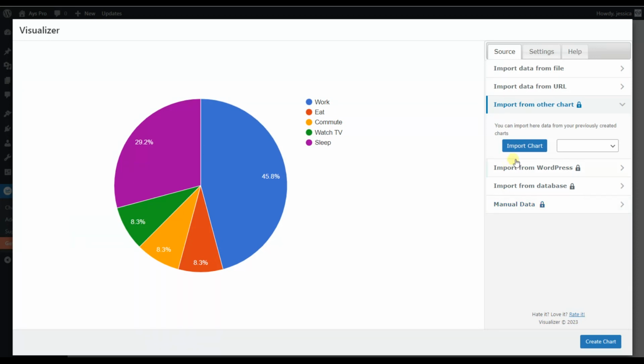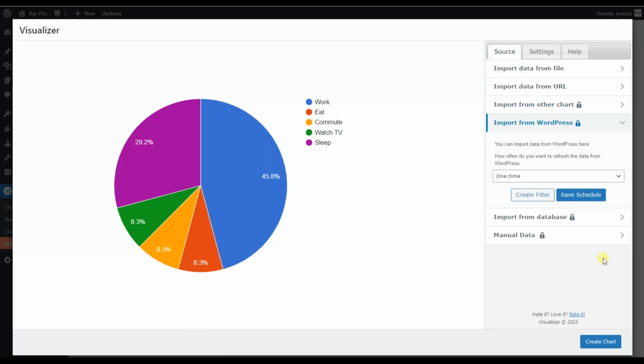And if I am not mistaken, for this source, let's say, you will need to import the data by just clicking on the import chart button, and all the data will be displayed here immediately. So another option here is import from WordPress, again for the pro users.